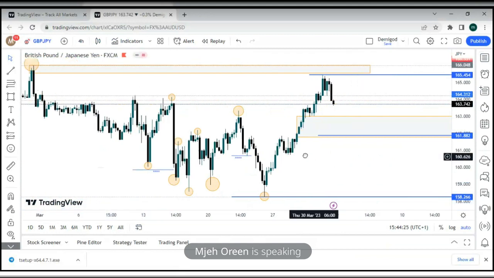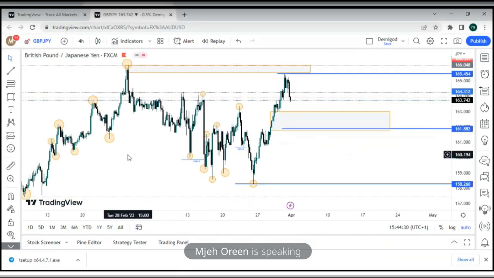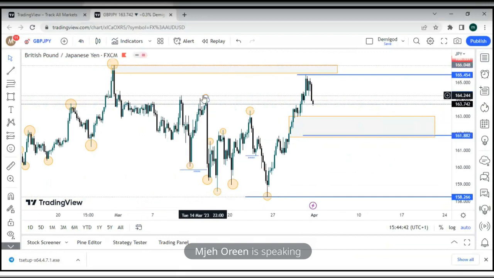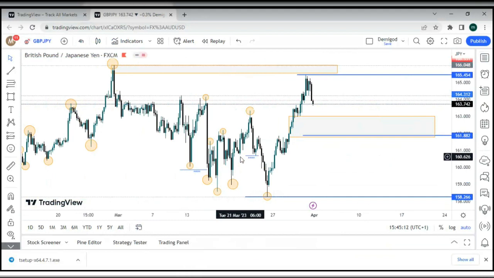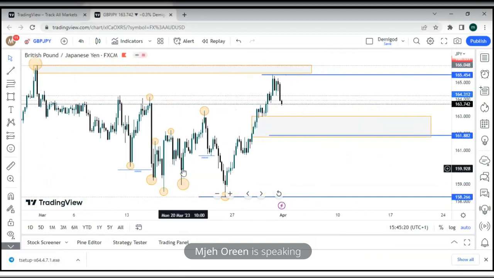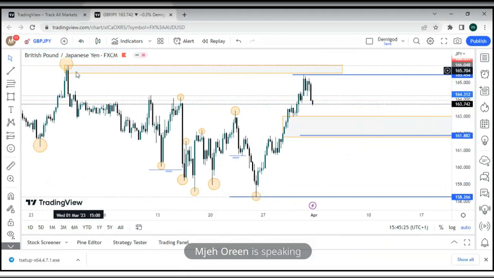I'm on the 4-hour time frame right now for GBPJPY. Like I said, to make this chart understandable to you, these little circles that you see here are just me marking up my market structures, right? You all should know by now that the bedrock of this market, technical analysis, is market structure. If you don't know how to spot your swing highs and swing lows, you are definitely going to get trapped as being the liquidity to the institutions. So you must be able to spot your swing highs and your swing lows, right? The reason why I don't delete my highs and lows is because all these are previous information for me.